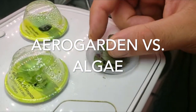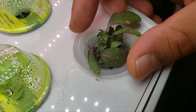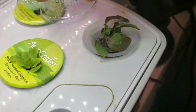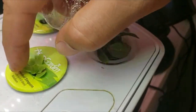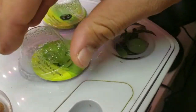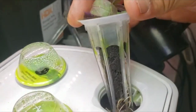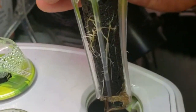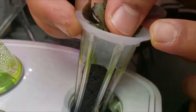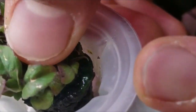Recently I've noticed that this mint that's been provided by AeroGarden isn't growing that well. Now there was a problem originally with this mint, and it didn't have one of these green cover slips over the AeroGarden grow media. So I did a little research, and I actually found that there was some green algae growing in this media, and you can see it right here. The green algae is pretty prevalent.